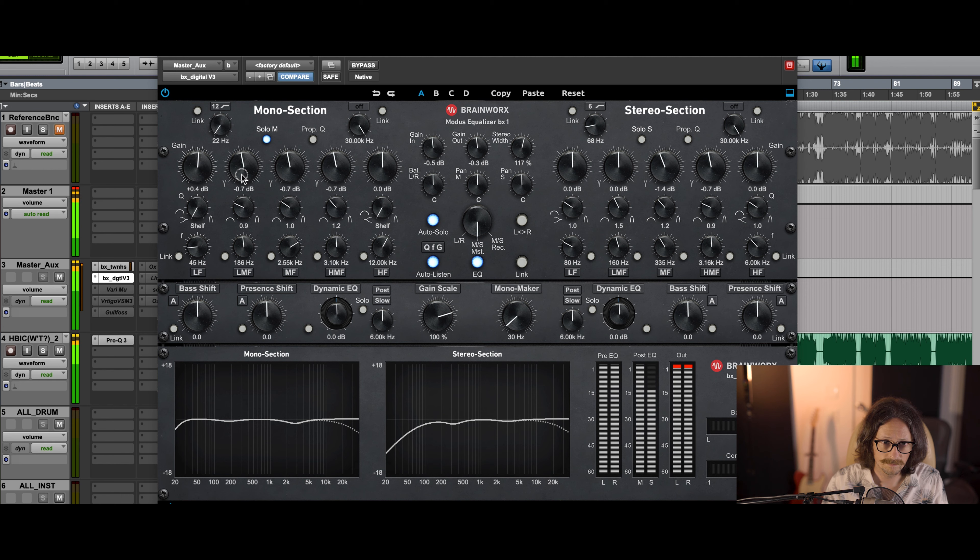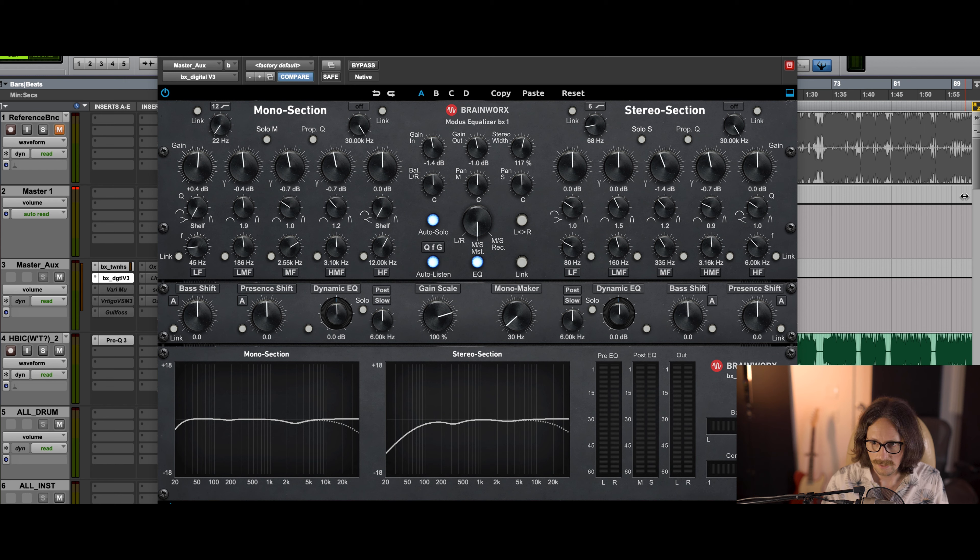I feel like in the club they're really going to want to hear and feel that 45 Hertz, so we want to give that a little bit of a boost. We'll also sweep everything under that 20 to 21 Hertz — you can even go a little higher, up to 22 or 25. Then let's try to make up some stuff in this 200 and look around for stuff that's really going to pop out, be annoying, or take up too much voltage. Let's also make sure we're balancing the output and not clipping. We'll make up the gain with compression. If it's hitting too hard, we're going to do some gain staging.